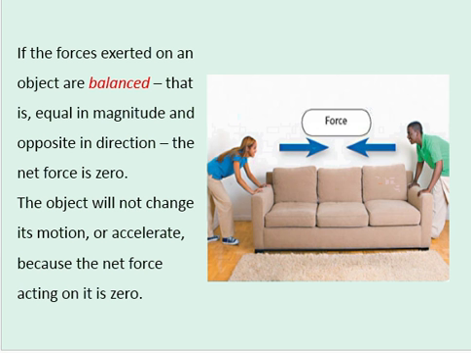So when you push the same amount, but in opposite directions, those forces are balanced. It essentially means that all the forces are equal in magnitude and opposite in direction, and as a result, the net force on the object is zero. They all cancel each other out, essentially. The object, as a result, will not change its motion or accelerate because the net force acting on it is zero. You're only going to have a change of motion if the net force is not zero.